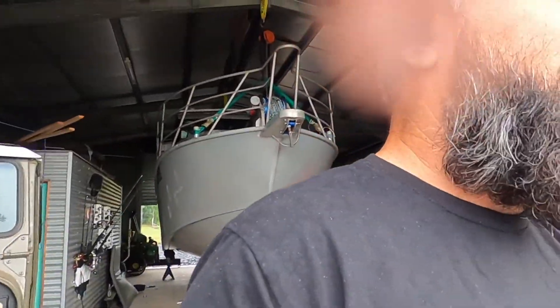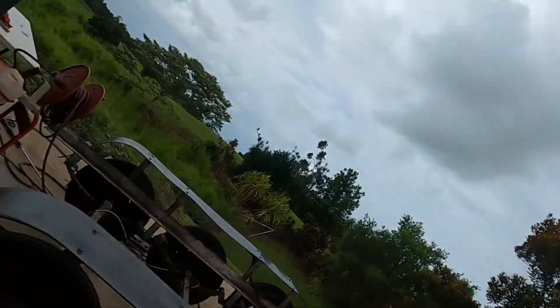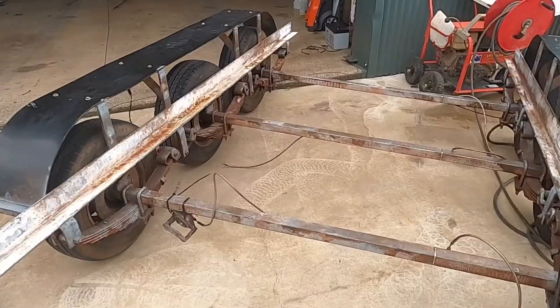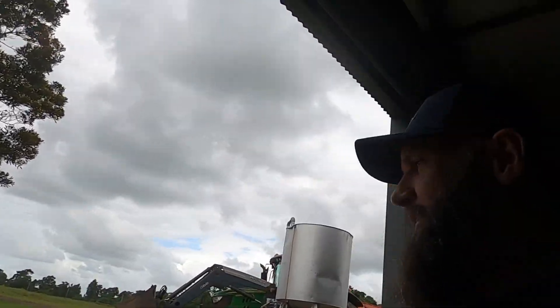Some people might say I'm a piss head — like friends, family, people at my AA meeting. They all reckon I've got a problem. Alright, here's where I'm at on the trailer: we've ripped the axles off. The frame's there, I've cleaned her all up. Those axles are gone, I'm gonna get some new ones — stainless steel galvanized.